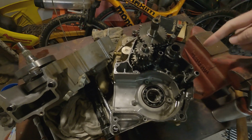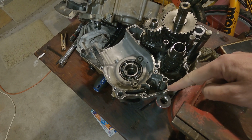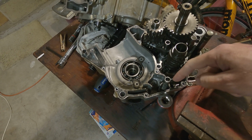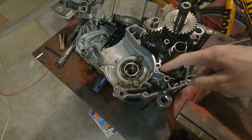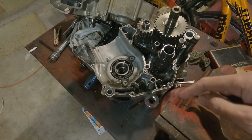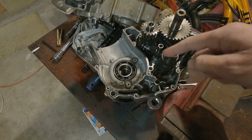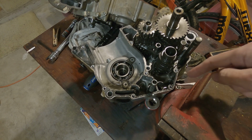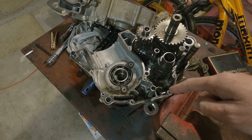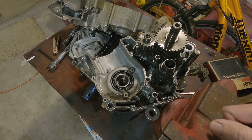Somehow, when you pour the oil in the case, it has a little channel down here, goes through that channel and into this little screen filter, screens through, comes right out, and then feeds the crank. This one does the same thing. But do you notice how this one is totally separate from this one? That's weird. I don't know why they did that. Why would it need two? This one screens oil for something, I didn't see where that one went, but that oil is in the gearbox oil. This one screens the oil coming in, I think, to the crank.